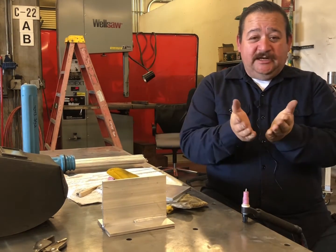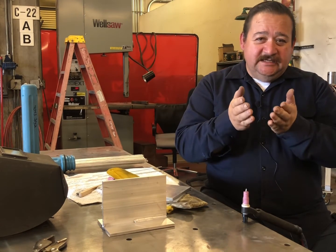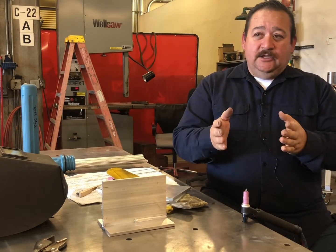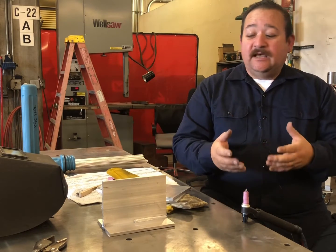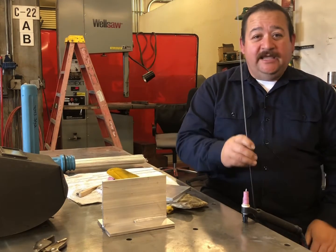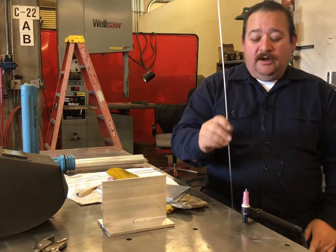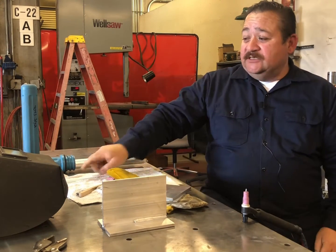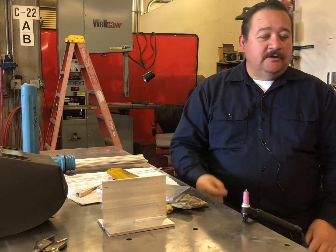You can deep penetrate into that root quickly using DC aluminum with helium as the gas. And you could move quickly and efficiently. You could actually burn 10 pounds of 332 welding rod a day with TIG. The more practice you got, the faster you got. So you could actually do a minimum preheat of actually 250 degrees on 1-inch thick, and you could keep that going all day long.